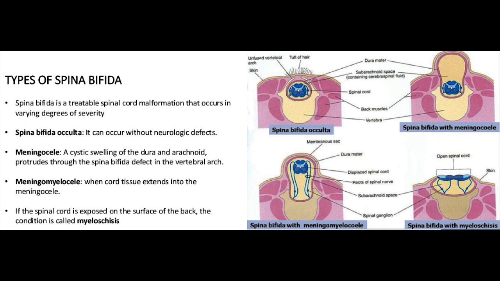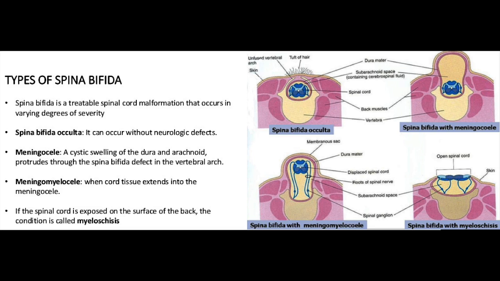Let's talk about some of the common things that are tested on USMLE. The closure problems of the vertebral canal will lead to different types of spina bifida. There are 4 types that you need to be well aware of. The first and simplest of these, which is the most correctable, is the spina bifida occulta. The other types are known as spina bifida cystica, and there are 3 subcomponents of those.